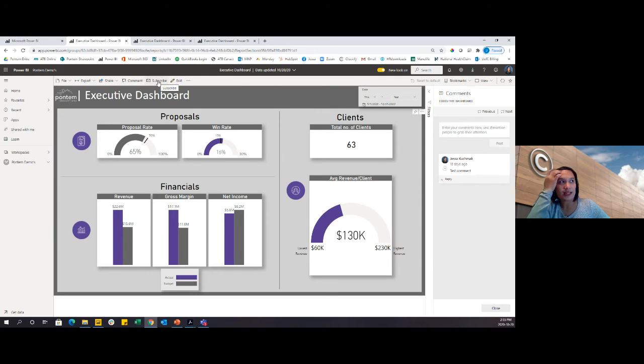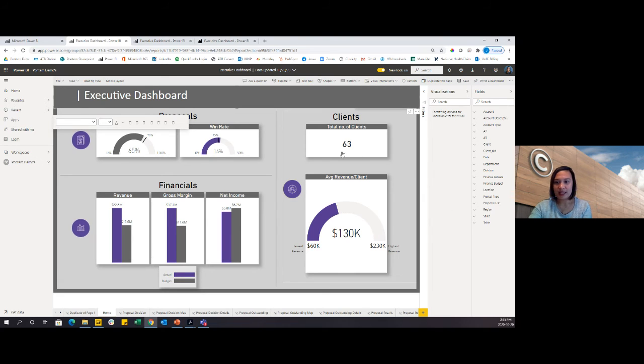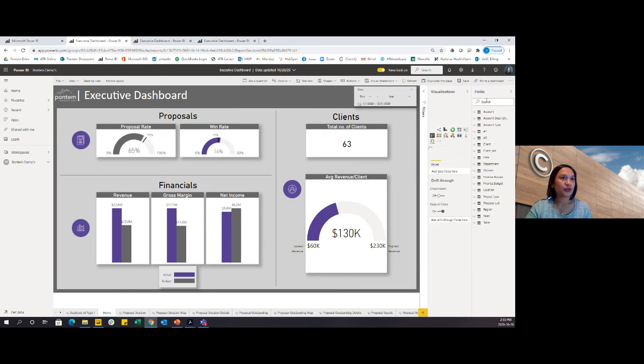I've talked about Subscribe already, and I probably jumped the gun on that because it's very, very useful. And then Edit, last but not the least. If I click on the Edit button, it's taking a while because there's a lot of data in this Power BI dashboard. Now you're seeing a different view. Now you're seeing the different tabs, and you're seeing the different tables that were brought in for this specific dashboard. There's an account table, there's an AP table, client table, and so on and so forth. You can use any of those to edit some of the visuals that you have.